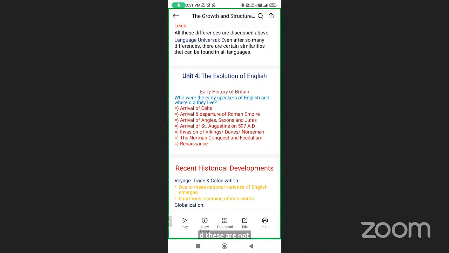And these are not the only influences from where the English language got its influence, like from Latin. We also have many other influences because English people had a tendency to look to other lands, to make colonies in other lands. So that's how they also once came to India for 200 years, and they not only colonized us, they also learned something from our culture, and we have learned so many things from their culture. So that's how we can find that English has some influence of Indian descent. Okay, so this is how we can say that English has got its influence and its existence in the present form that it is right now.